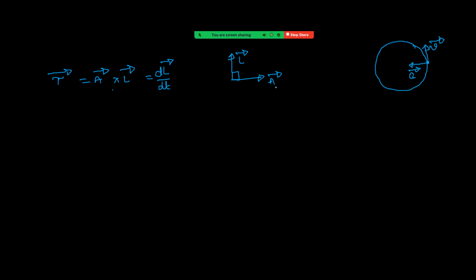For example, A bar is along the x-axis, L bar is along the y-axis, then tau bar is along the z-axis. Now fix A bar. L bar is changing, which means rotating the y-axis and z-axis. The z-axis is tau bar and the y-axis is L bar. If you rotate the y-axis and z-axis, you can see tau bar is always normal to the yz plane and always normal to L bar, right? That means L bar is normal to A bar. This is the only possibility which satisfies the condition, so option B is also correct. Let us see the next problem.